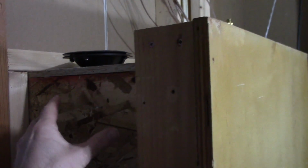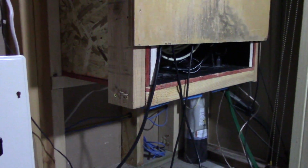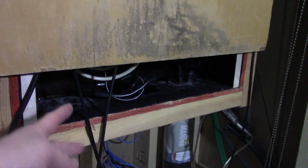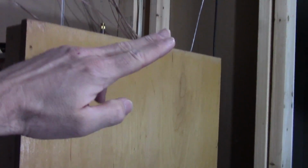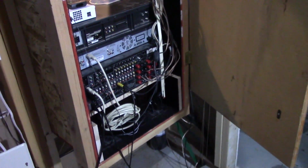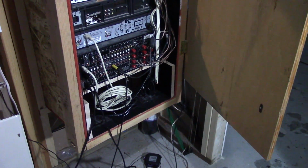So just a rectangle of 2x4s with MDF on the inside, and it's free floating there. There's no supports on the bottom, and I'll leave this open actually so the air can go in, and it'll have a gap here so that the air can come out at the top, because these can get super hot and you don't want to fry your electronics because they got overheated.